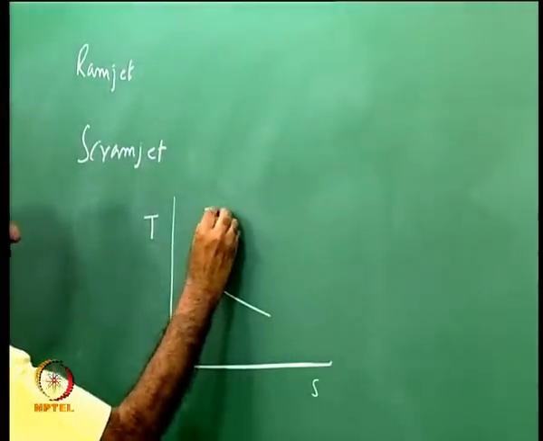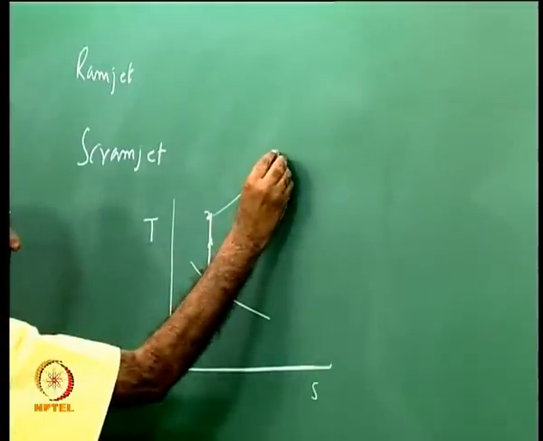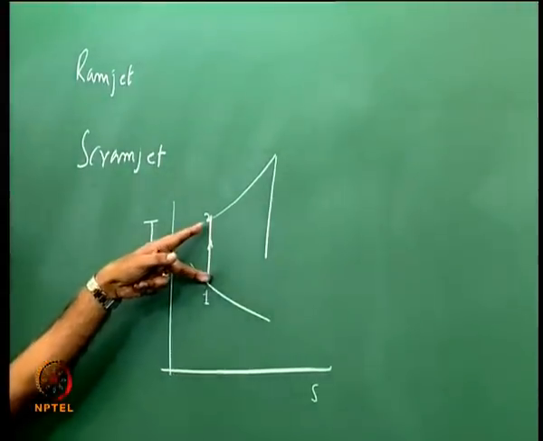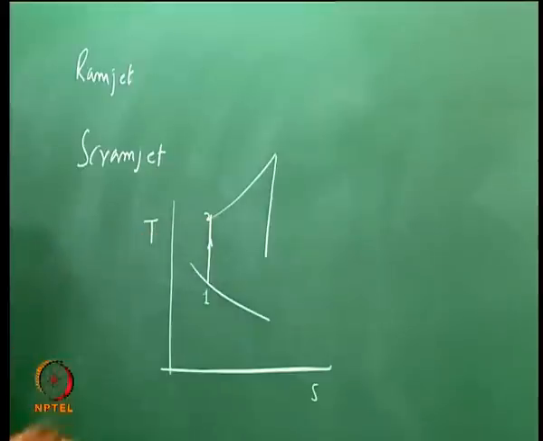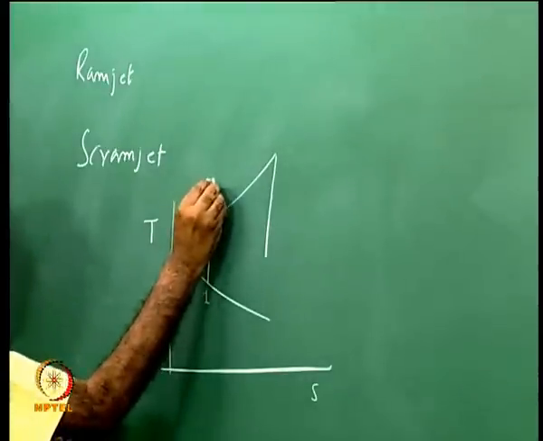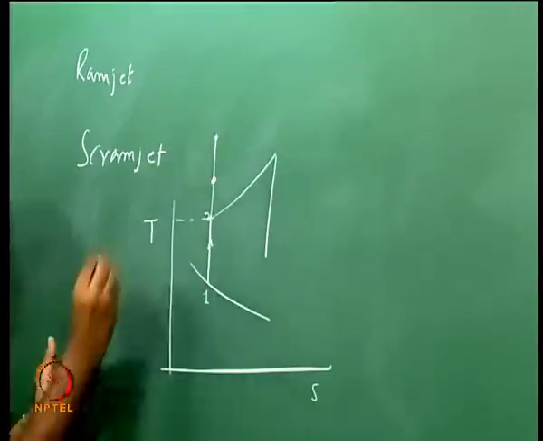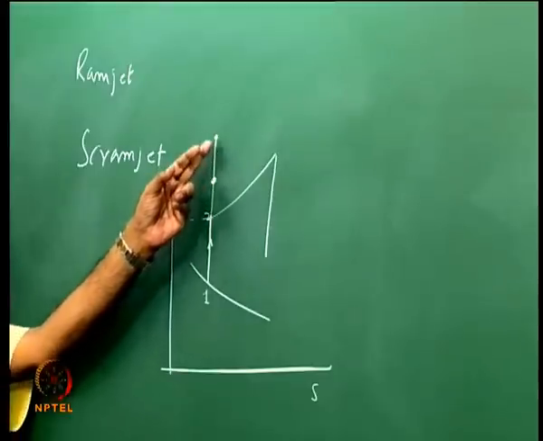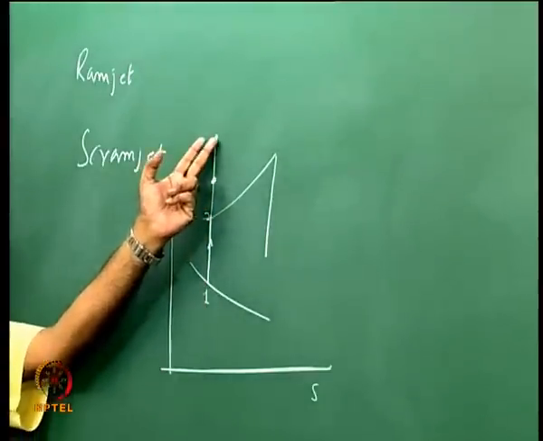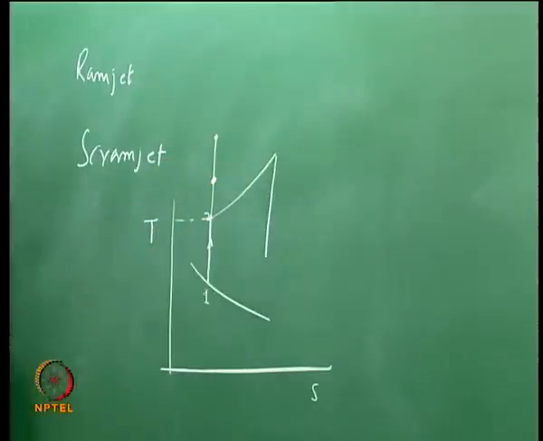Let us say constant pressure heat addition could be like this, the constant pressure lines are like this, then I expand the gases again. Now if I keep on compressing the gases more and more, I have a temperature here which is high, I want still further expansion, I go to still further temperature over here, I have still higher compression, I go to still higher temperature over here. In other words, as I go to higher and higher temperature, the air which is getting in will get dissociated and the temperature will be higher, and if the temperature is so high that I cannot add any more heat release, I cannot have any engine operating.